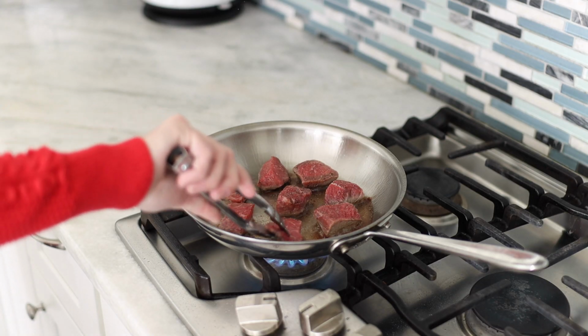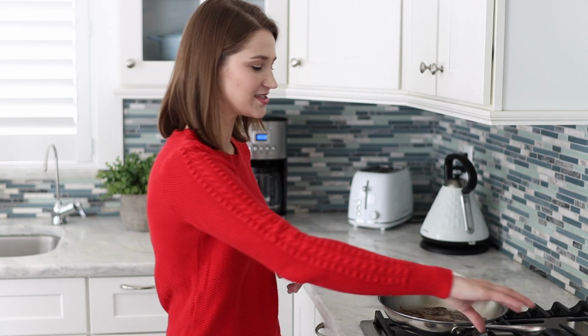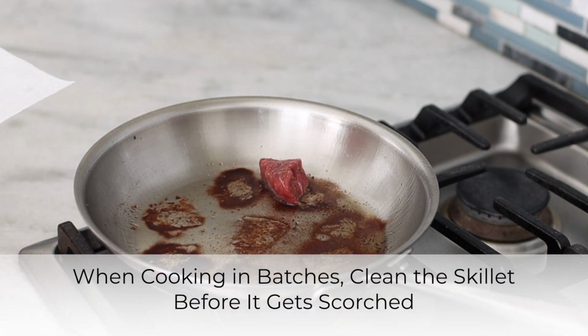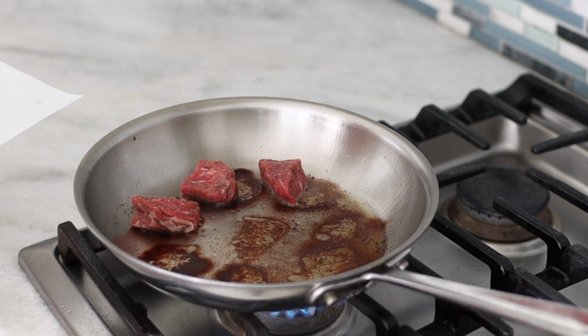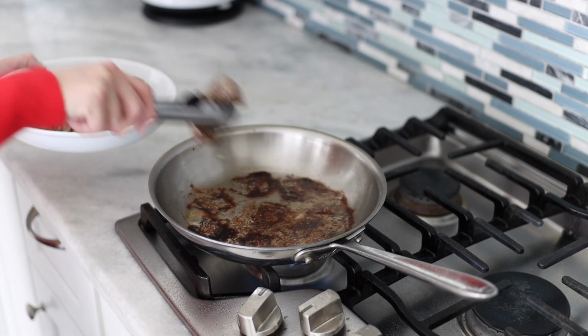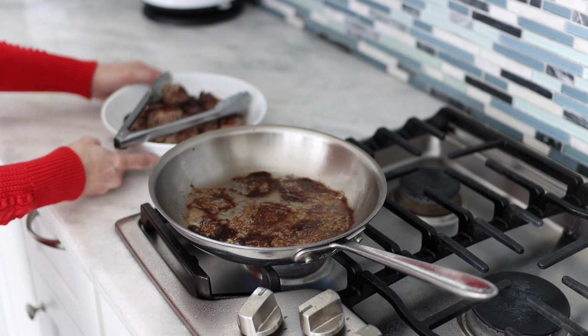If you're cooking your food in batches like you would do for beef goulash, and you need a lot of beef, you need to cook it in batches. Don't cook it multiple times like this, because every time you add the meat, it gets more and more scorched and it gets harder and harder to clean. So after about 2 times, I will go ahead and wash it. So I would either deglaze it, add some broth to it or water, or just wash it. And that way it cleans the skillet and I don't give it a chance to get too scorched before I'm done with it.